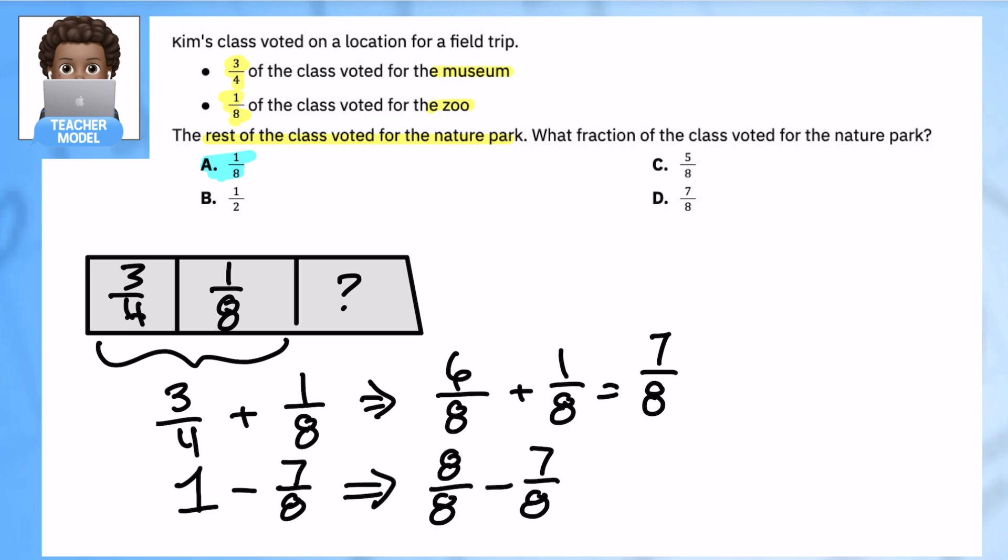And that's how I got my final answer, one eighth. I hope this was super helpful. Remember for these types of problems you're going to see today, if you're getting two sets of numbers out of three, you're trying to figure out what that last number is, you're going to use this type of form. So practice with one another. This is a very wordy, challenging problem, so again you just take it one part at a time, and you can keep re-watching the video to see how I work through the problem. So you can practice the same way. That's it for today, math marvels. I will see you in the next one. Bye.